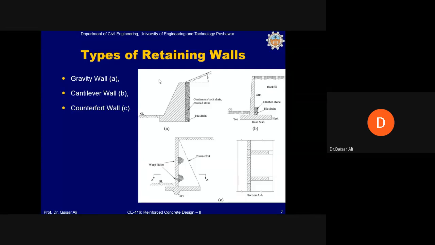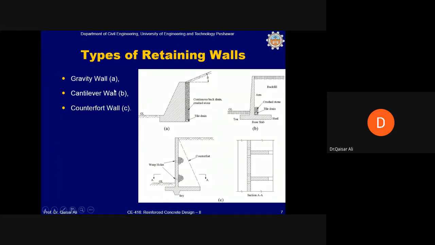These retaining walls resist all these actions by the weight of the retaining wall, only the weight of the retaining wall. So they don't have any bending stresses, bending resistance. They resist all the actions merely by the weight of the retaining wall. Okay. They are used in small heights because for very tall retaining walls, they are not recommendable, for the reason that the size of the retaining wall will become too big, and accommodating big retaining walls in a limited space will become a challenge.